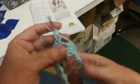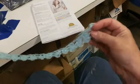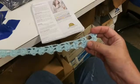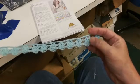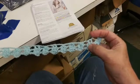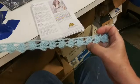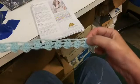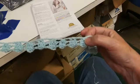Once you get initially started with your beginning shell, the pattern is chain 3, double crochet into the second double crochet of the next shell, chain 1, double crochet into the next stitch of that same shell, chain 3, single crochet right in the center of the shell, chain 3 again, and then start over. Do your 2 double crochets with the chain in the center. The next one again will be your single crochet.